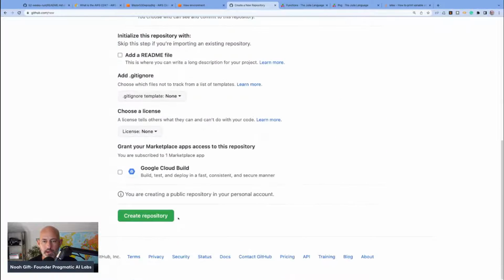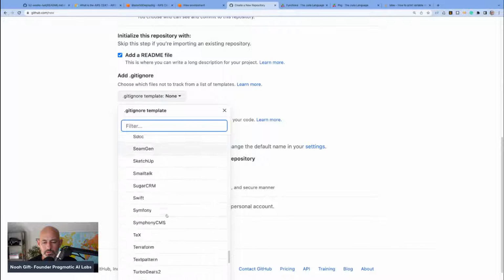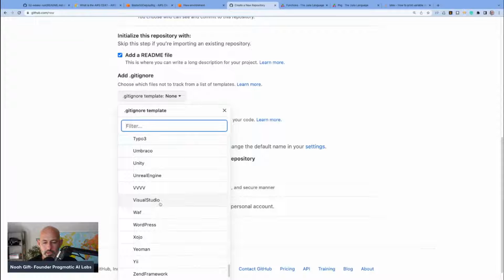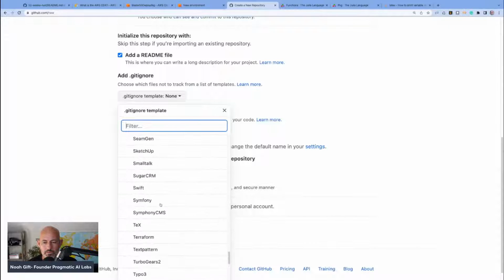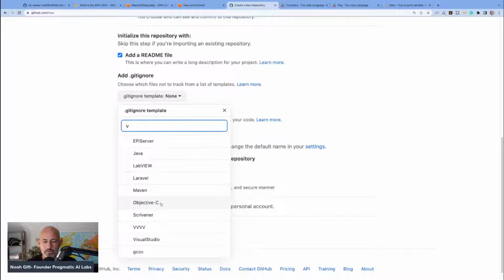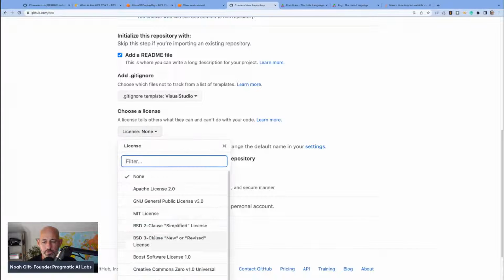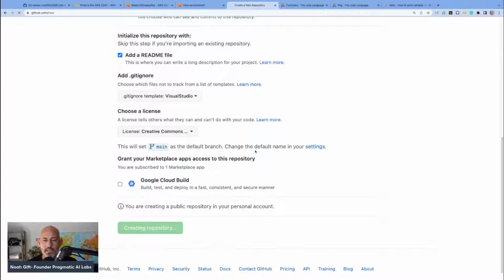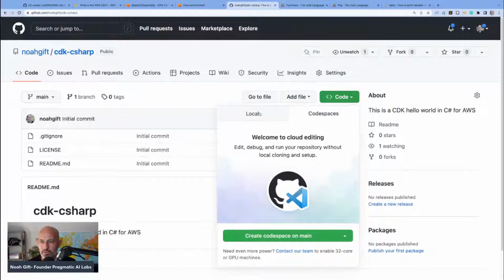All right, I'm gonna add a README, and then I'm gonna say Visual Studio as the gitignore template. There you go. License Creative Commons, perfect. Okay, so I got this thing, and then I'll just clone this so that I can check in this example.